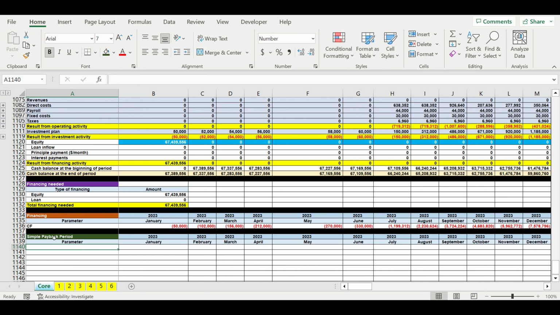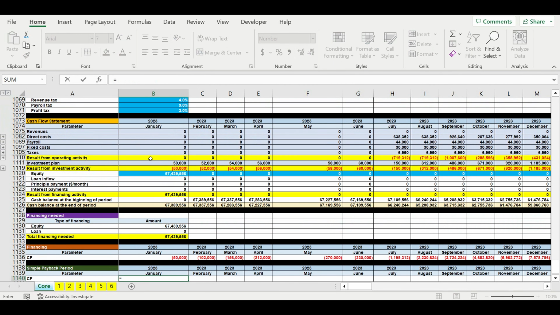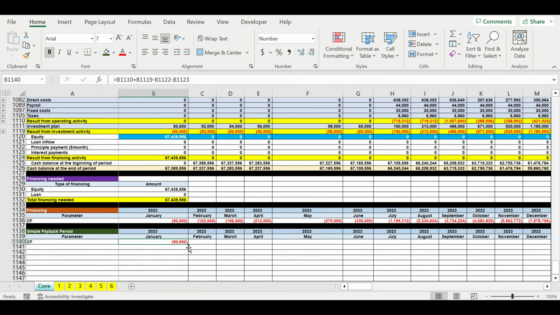So first of all, what we need to do, we need to take the result from operating activity plus the result from investment activity minus principal payments minus interest payments. Then we will extrapolate this formula to the right. Then I'm going to add the previous value to make this line cumulative. And now I will extrapolate this formula to the right.